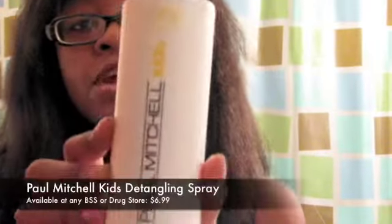Something I learned from wearing other hair is that before you start, make sure you get all the tangles out of your hair. I've had my hair up all day, so it looks a mess right now. Before I actually start flat ironing, I'm going to detangle it. I use this Paul Mitchell Kids detangler, but you could use any detangler. You definitely want to make sure you get all the tangles out before you start flat ironing — otherwise it's a mess. This is just a general brush through, and then as I go section by section, I brush everything through again to make sure I got all the tangles out.